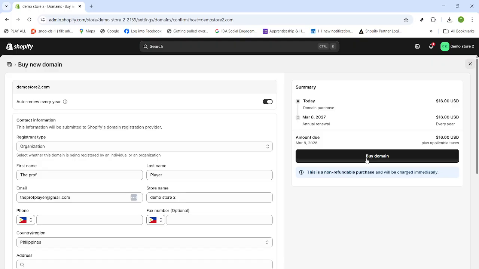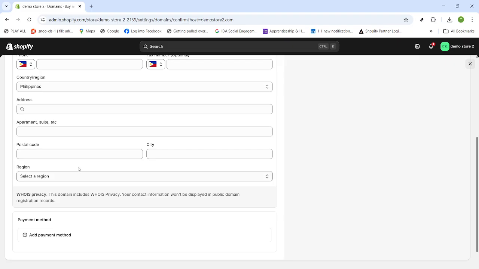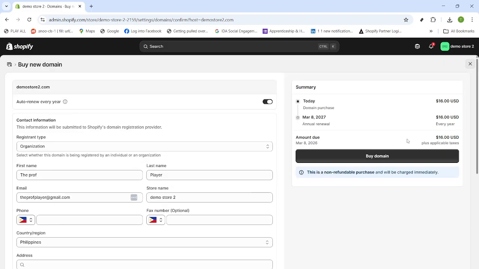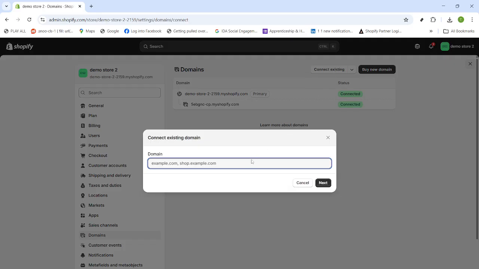You can select Manual Setup or Connect automatically. With Manual Setup, Shopify shows the DNS records you need, typically an A record and a CNAME, to add at your domain provider. This option works with every registrar, though you'll add the records yourself. If your provider supports it, Connect automatically is faster.